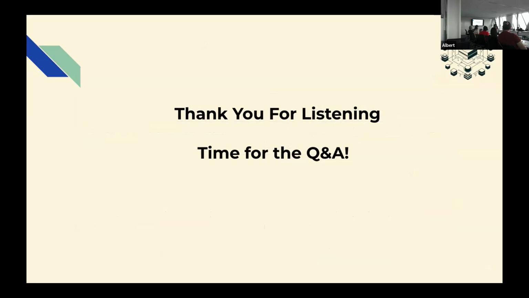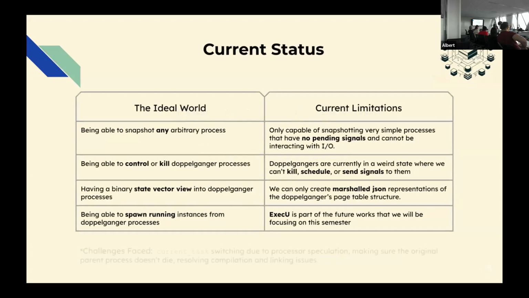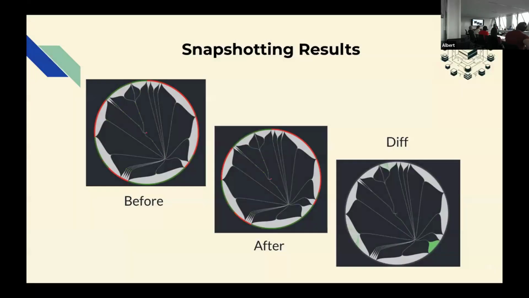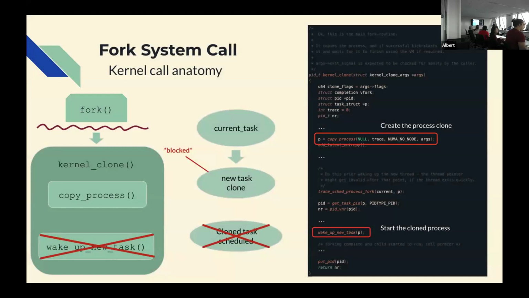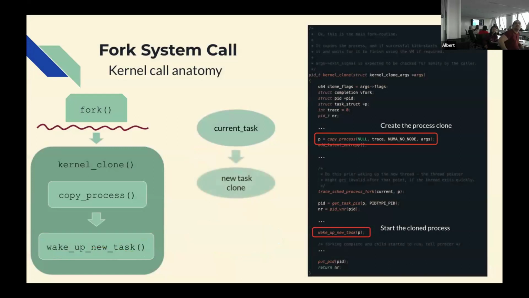So can you go back to where you were showing, after the fork, it calls copy process? Yeah. So you intercepted the process. So you ended up becoming or pretending that you were that process, and then you ended up just calling that part of the copy process, or did? Yes, that is the only function we extracted from this block.